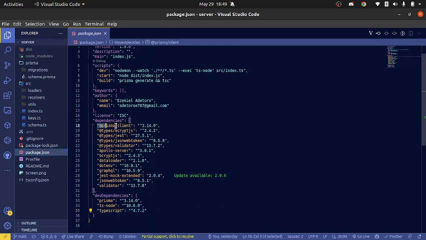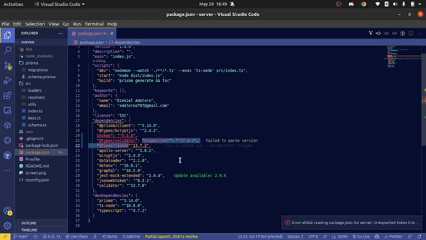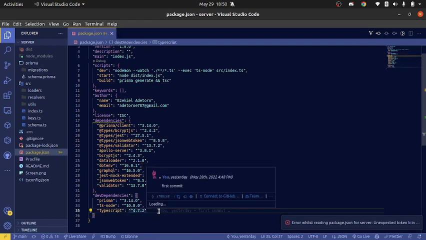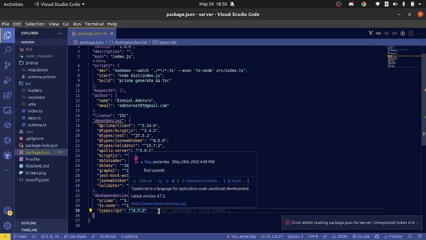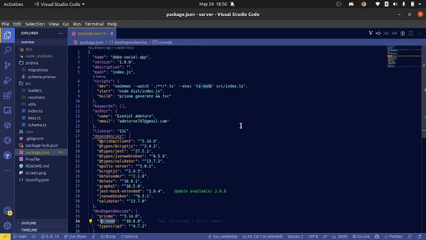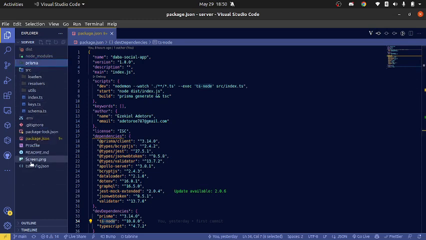And also, we see that on this page we have some types: bcrypt types, Jest, JSON Web Token, JSON Web Token validators. All these are just to ensure that it complies with TypeScript rules. And we have ts-node here. This ts-node is to run TypeScript in development mode. So that's what I do.